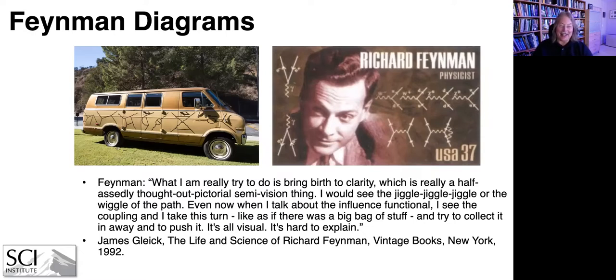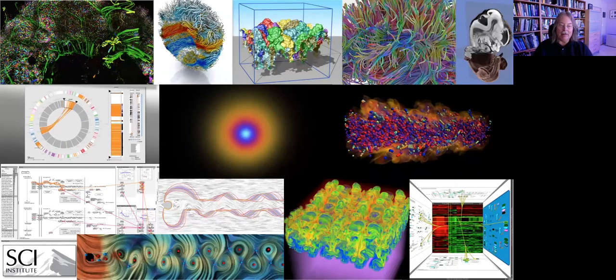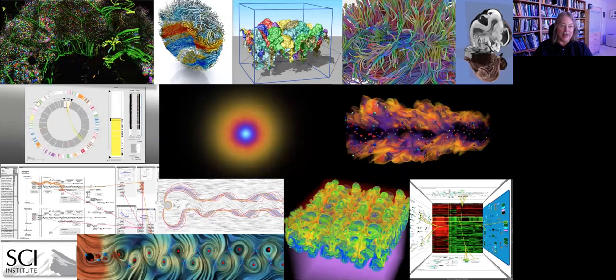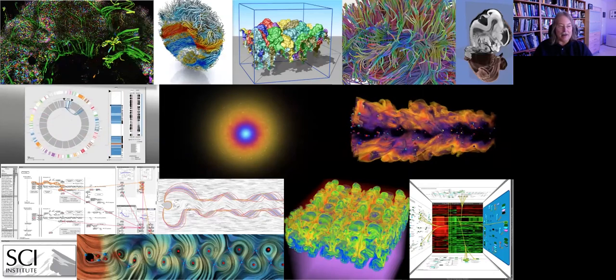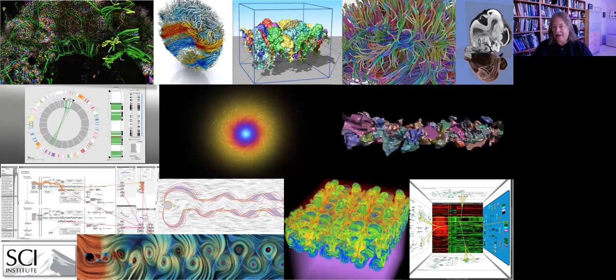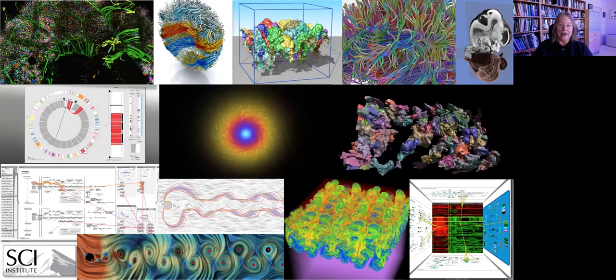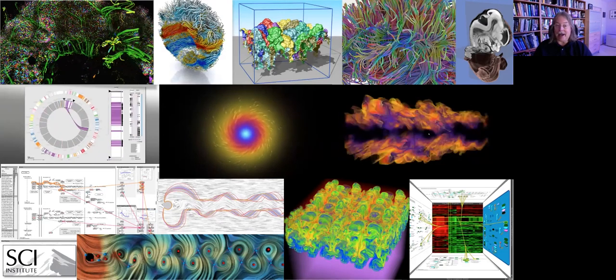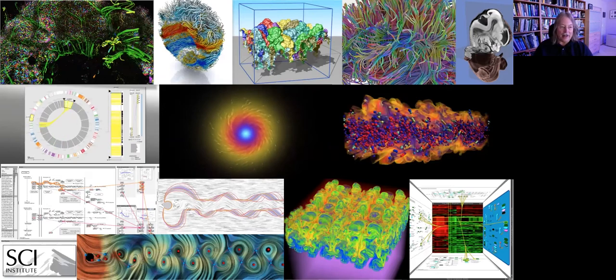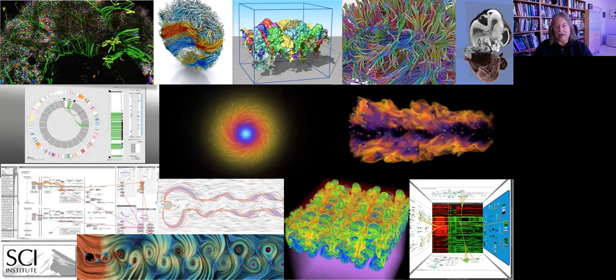Well, that's what we do, is to try and come up with new ways to better understand physical phenomena and data. And at the SCI Institute, we have a number of visualization researchers, and they spend a lot of time working with application researchers in medicine and science and engineering, and now even more in other fields and social sciences and even humanities. So we're finding the need to do visual data analysis pretty much everywhere now.